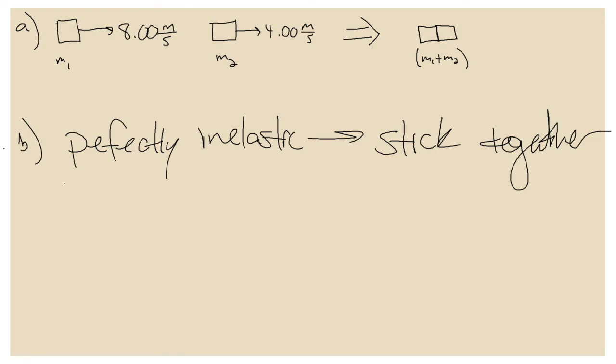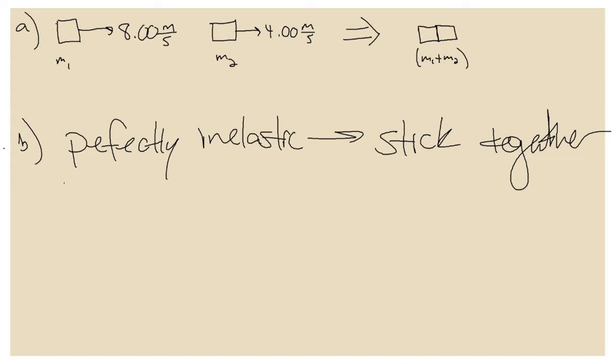Think about it. Let's go back to the diagram. The first thing you should see is that the man is going faster than the woman, and he's coming from behind. So that means the wife is going to exert a force on the man opposite the direction of his motion. So he's going to slow down. The man, however, is going to exert a force on the wife in the forward direction, in the direction of her velocity. And so that means she's going to speed up.